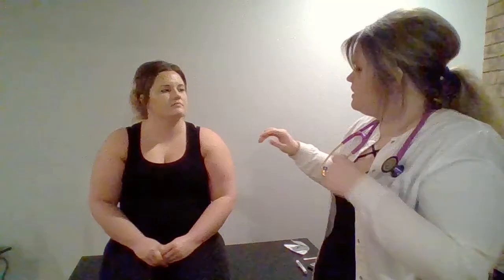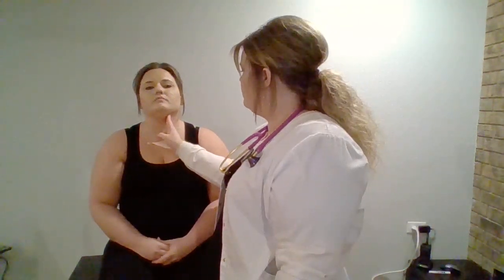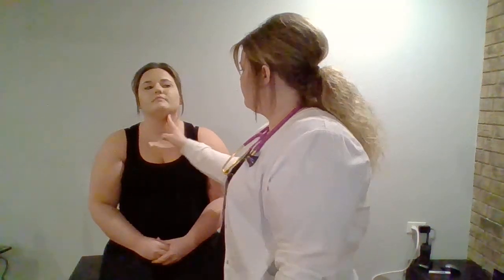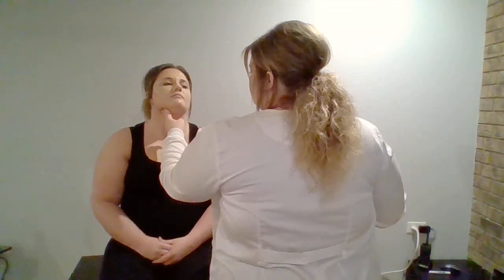Now I'm going to use my stethoscope. Well, first I want to just feel your carotids. It's important to assess the carotid arteries not at the same time, because you can make them pass out and cut off blood flow. So just sit still, and I'm going to feel. Okay, she's got strong carotid, probably like a 2+. So I was able to palpate the carotid arteries. They were both strong, seemed regular.